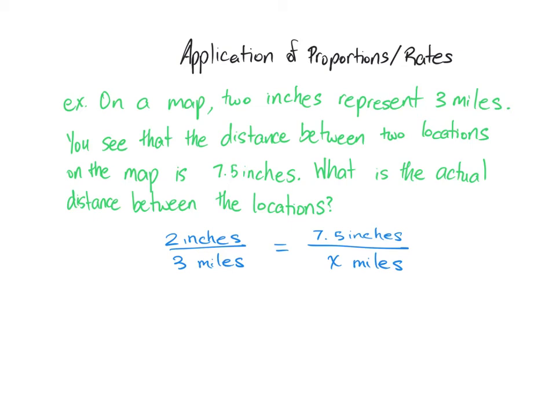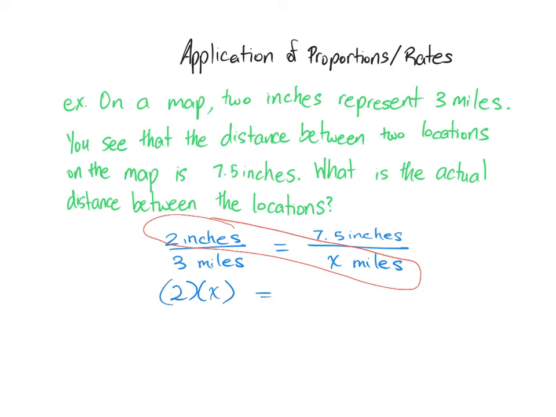Okay, great. Now that we have that, we are ready to cross multiply or solve in whichever way you prefer, but my preference is cross multiplication, that butterfly here. So we are going to go ahead and multiply the top left by the bottom right, and we get 2 times x. Now I want to point out the fact that I do not have units in this step. I don't want it to look confusing. So after I do the initial setup, I no longer need to put my units.